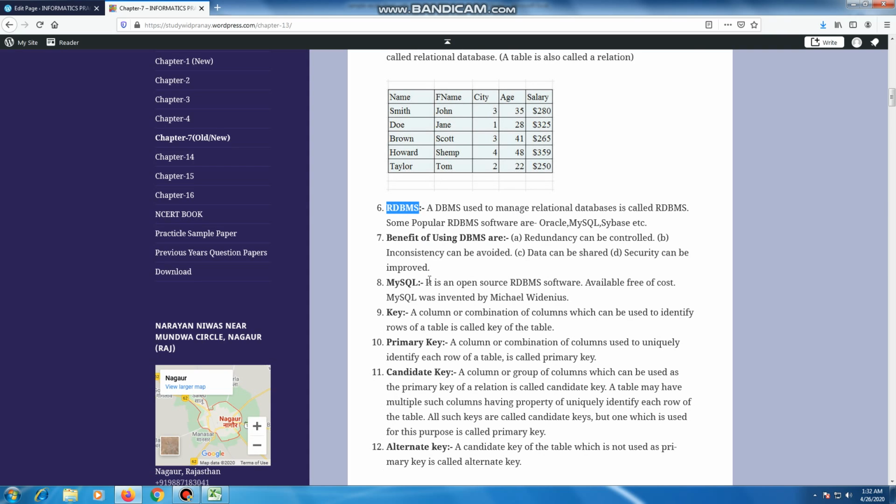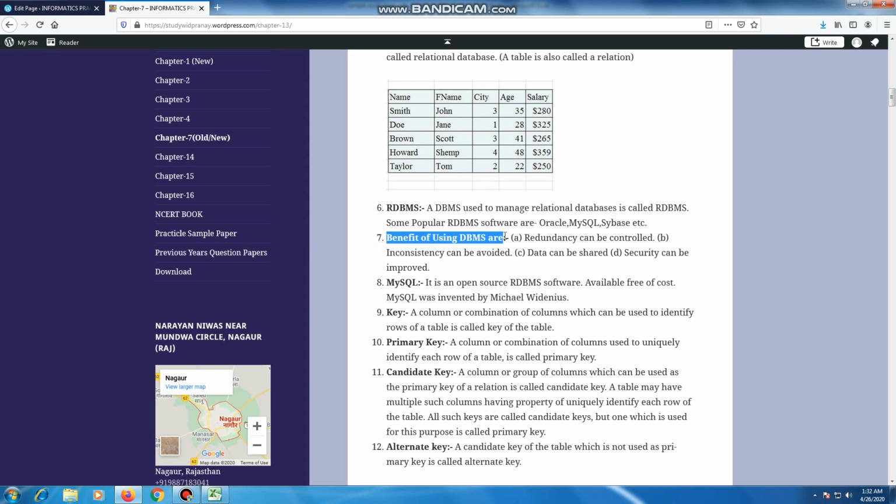A system used to manage relational databases, that means databases having data in tabular form, is called a relational database management system. Some popular relational database management system softwares are Oracle Database Management System, MySQL DBMS, IBM DB2, etc.